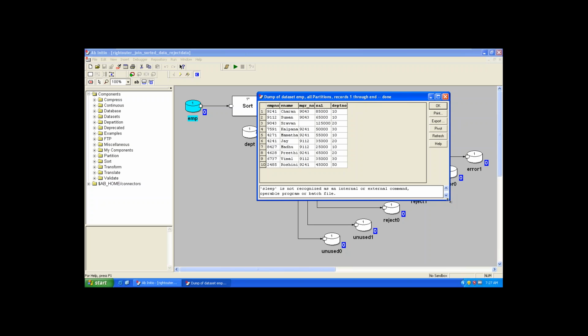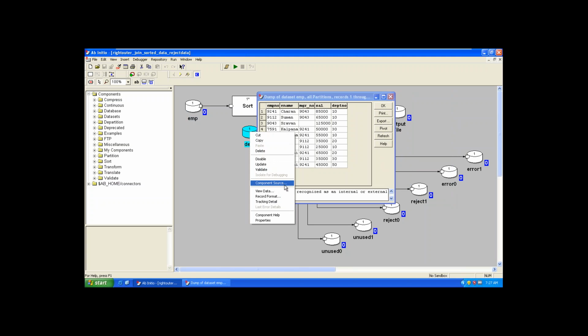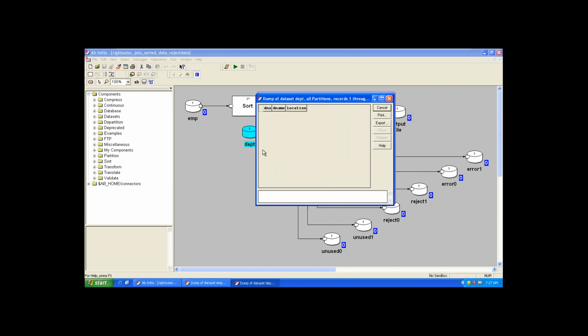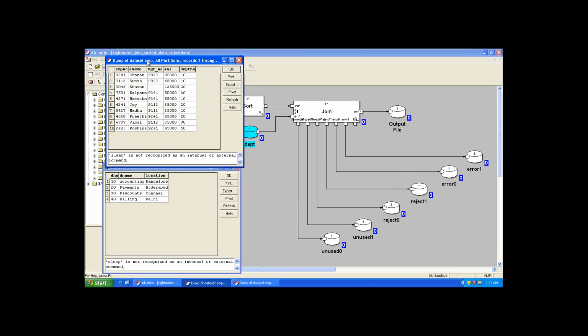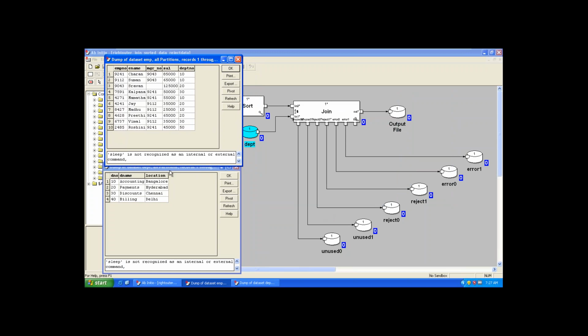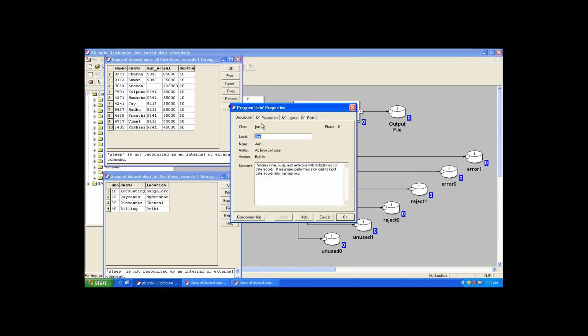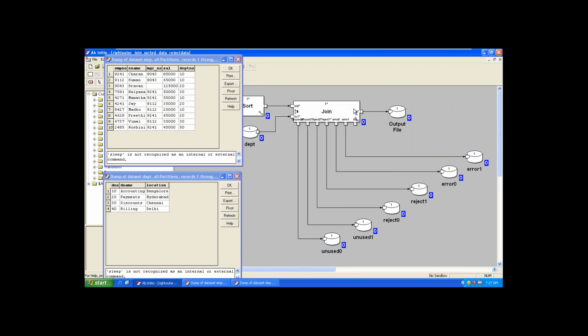Same number of records and same data in the EMP file. And DPT is also the same, and we are doing a right outer join. So the join type should be explicit, and record required 0 and 1 should be false and true. Yes, this performs the right outer join.